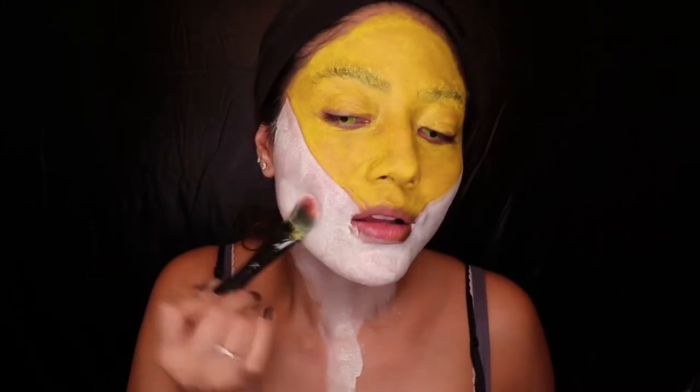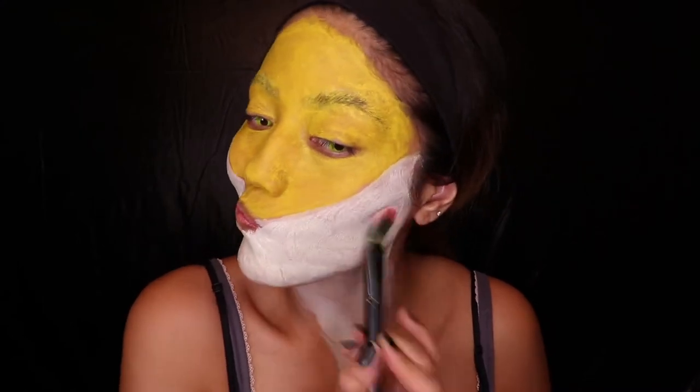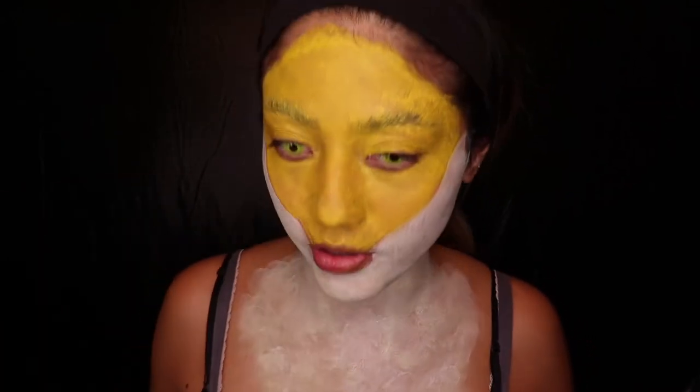To give it texture, since it's going to be uneven anyways, and I want this to be texturized anyways. So no use in trying to make it smooth. Okay, cool.